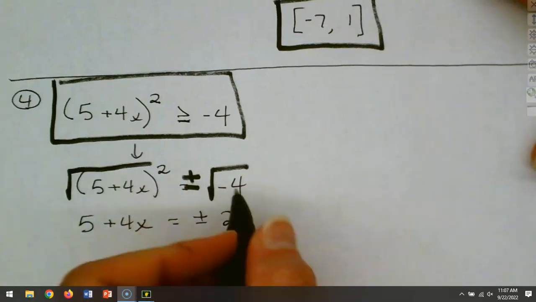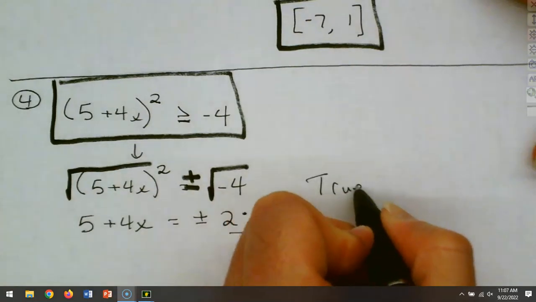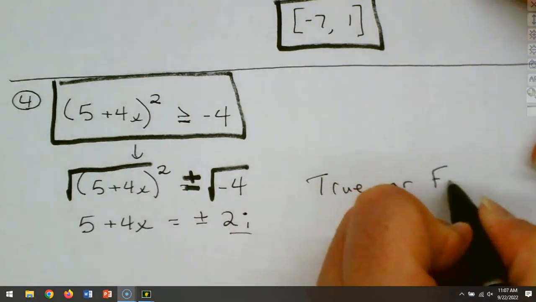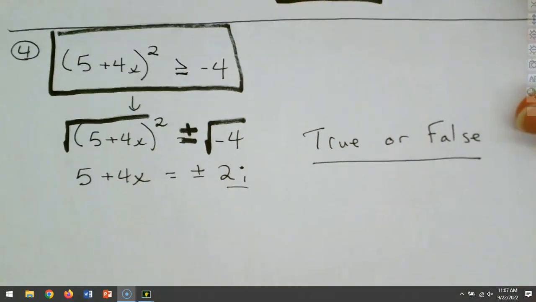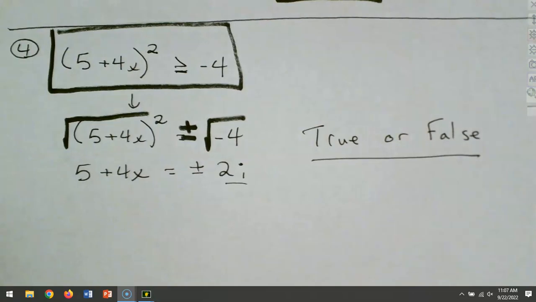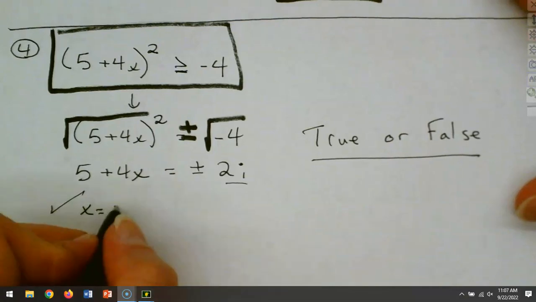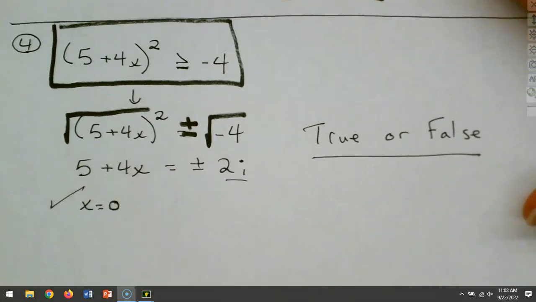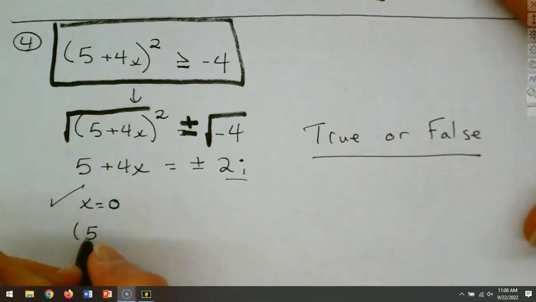So i's cannot go on the number line, so it's either true or false. Never changes. See, when we come up with these values that we find, they're where it switches from true to false. Okay, and there's no number to switch, so it's either all true or all false. What do we do? We check any number, and we can check 0. You can check 1, 2, it doesn't matter. We check a number, I'm going to pick 0. And we see what happens.